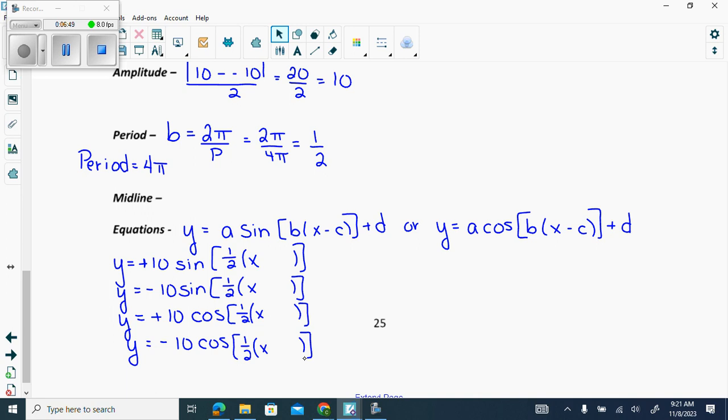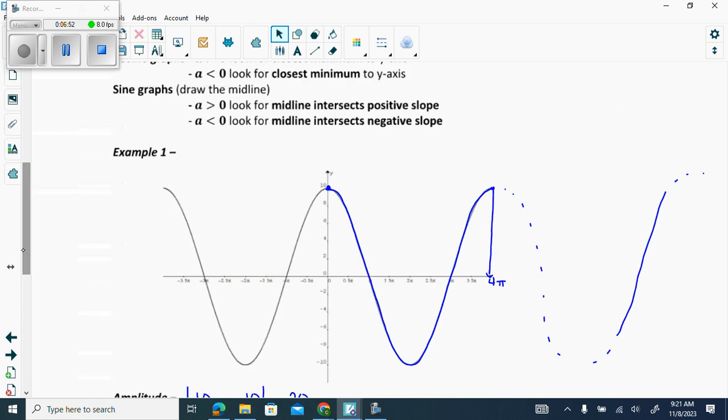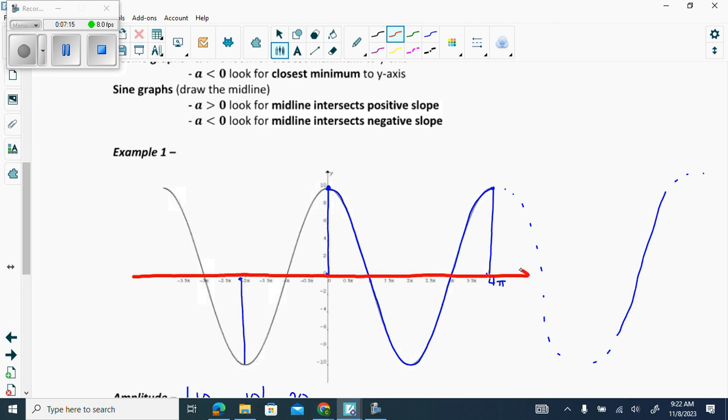It's that midline. So for the midline, what we could do is it's the line that cuts the graph in half. So I could count up my amplitude and count down my amplitude, and where it meets would be my midline, right? So I could count up 10, I could count down 10, and where is it meeting at? 0. I want every single person to draw the midline, because it's going to help us for the C value when we come back. So for sine graphs, you always need the midline. We will always draw the midline.